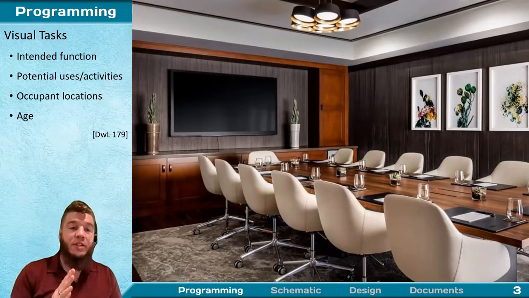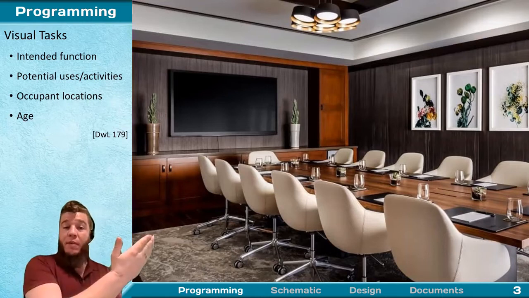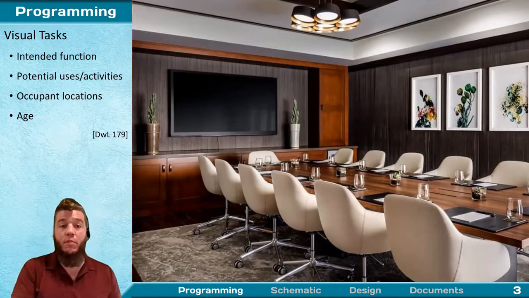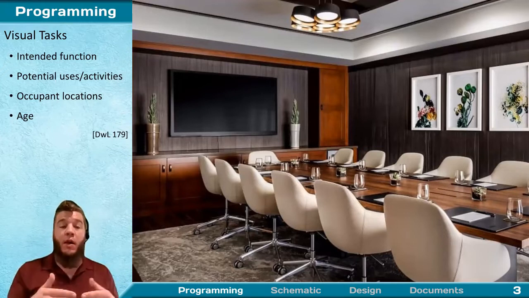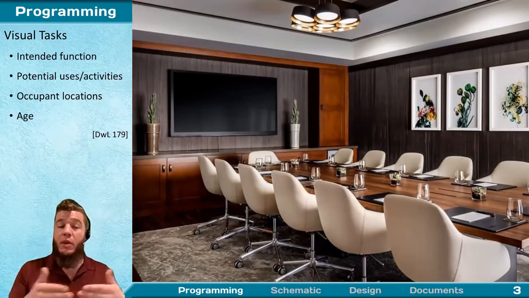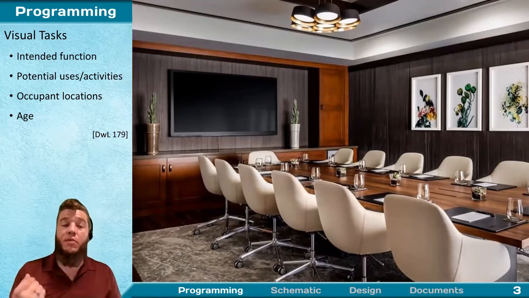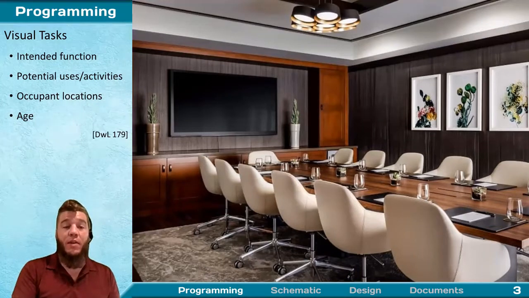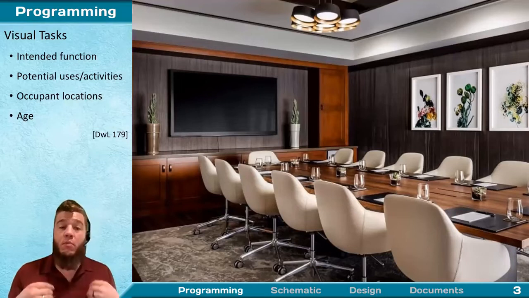Consider where your occupants are actually located in the space. It might be obvious right here, but in some other spaces, particularly lobbies, it's not immediately clear where your occupants are going to be. So you need to consider where they're going to be, where they're going to move to, and why, so that you understand how you need to support them moving through and utilizing that space. And then finally, we need to understand the age of our occupants and who's going to be inhabiting this building, because the older your occupants are, the more light they're going to need to do the same visual tasks.